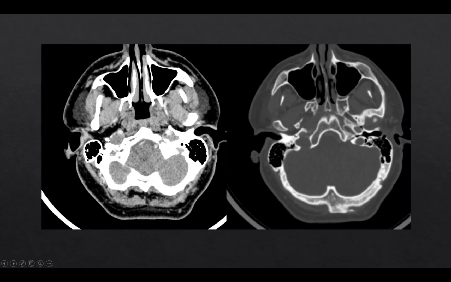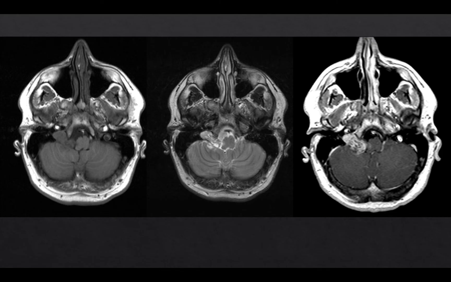Here's our first case. On the right we see a mass just below the jugular foramen, and as we slide up we see expansion of the right jugular foramen. This can be challenging because the jugular foramen on the right often transmits an asymmetrically larger right jugular vein. It's important on CT to note that there is remodeling of bone with no osseous destruction, and to confirm our suspicions that this is a mass subtly displacing the carotid artery anteriorly, we want to get an MRI. On the left we have T1, in the middle T2, on the right T1 post-contrast. We see a T1 isointense to gray matter, T2 hyperintense, relatively homogeneously enhancing mass centered within the right jugular foramen.